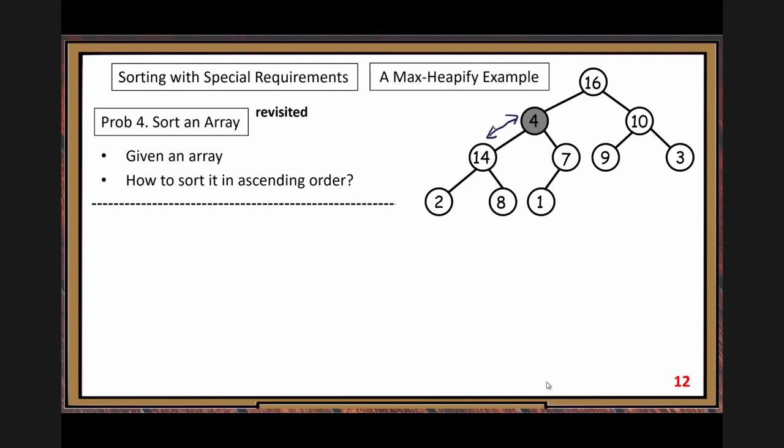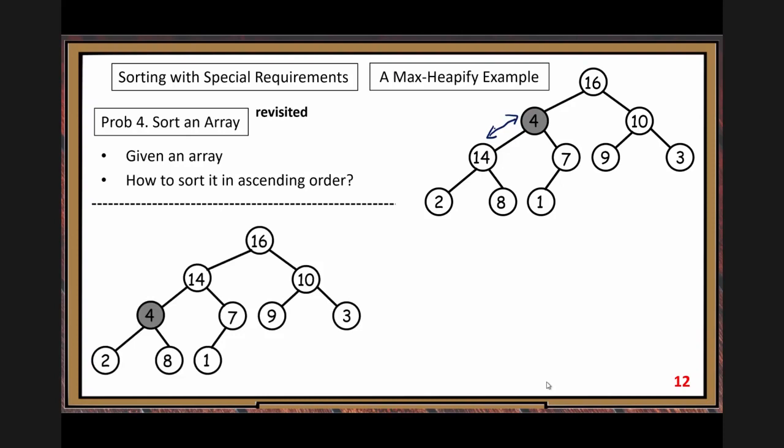Swap. Okay. After that, you move the gray node down, because the node 4, when you move down, you may have other violations. You fix violation at the original location, but that dirty node, when it moves down, it's still dirty. So you still need to check that gray node, compare its value with its left child, right child, and this time you need to do another swap between these two nodes. Okay?